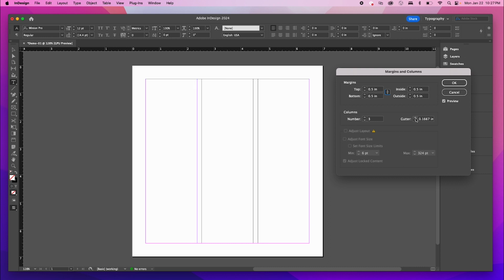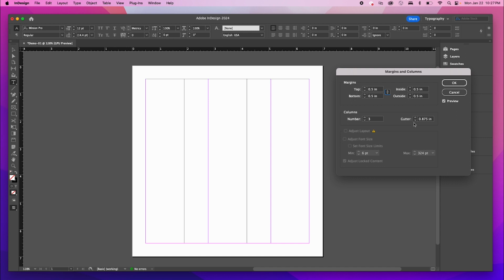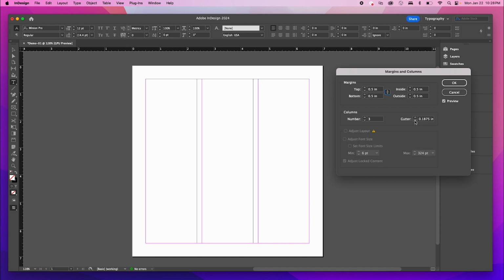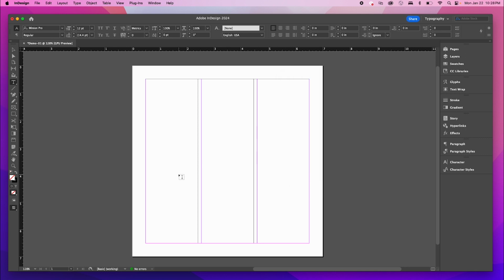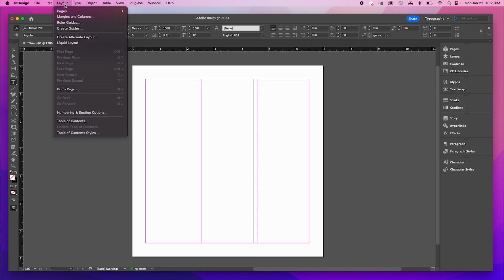And then we have your gutter size, so this adjusts the space in between columns or grids, and usually I like to keep that about 0.1875, which is usually pretty comfortable, or you could keep it at 0.125, either or, depending on how you look at it. So that's the introduction to columns, and there are a few different ways you can do this, especially from this options menu, but for the sake of being a universal tool where you could find that, it'll always be in Layout and then Margins and Columns.